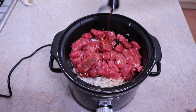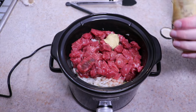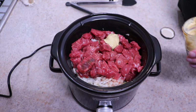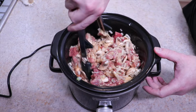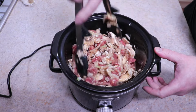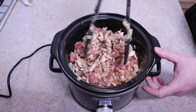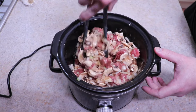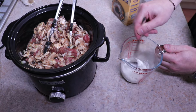Then we can add in the Worcestershire sauce, which I added quite a few shakes of. A couple of teaspoons of the Dijon mustard. This is going to give you some really, really good flavor. So we can start mixing it up. We want it to be all nicely combined. You don't want one bit at the top and some at the bottom.